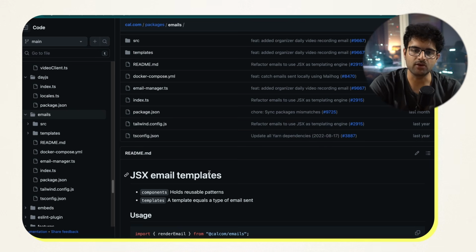Cool. Cal.com sends a lot of emails. Emails don't look ugly. They don't look like simple plain text. Whenever you're sending these emails, the way to make them look pretty is that you're actually sending HTML and CSS and you're not really sending text, which is why a lot of times when you see promotional emails, they look really pretty. It's basically HTML, CSS, JavaScript under the hood. But again, we all know it's very hard to write HTML, CSS and JavaScript, which is why React was introduced. It sort of makes it easy to write components.